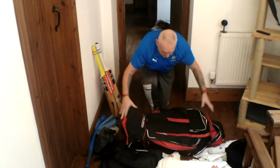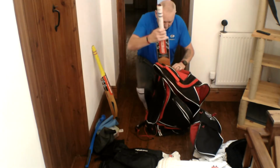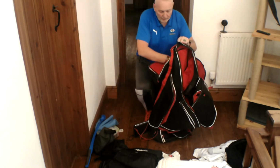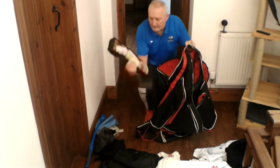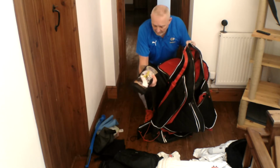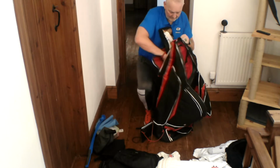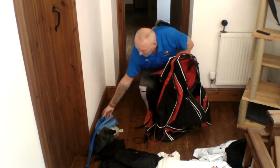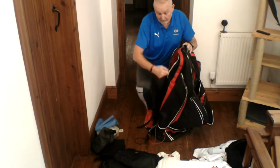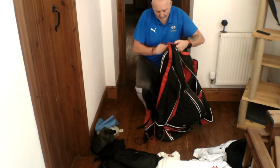So the first thing is that on the reverse side of the bag, there's the area for the bats. There are some little sleeves inside where the bats go in. The bats don't protrude over the rim, so there's no stretching. There is room for 3 bats, I only have 2. So I also put in this little emergency kit that I have with a grip replacer, some tape, a toe shield for the Grey Nicolls bats, and some replacement grips. That goes down in there as well. Slide that down to the bottom, and the little thing I use for throwing, as I'm not a very good bowler, goes in there as well. The advantage of doing this first is that it creates a bit of a spine to the bag. So we've now got a bit of structure, helping keep the bag in shape.